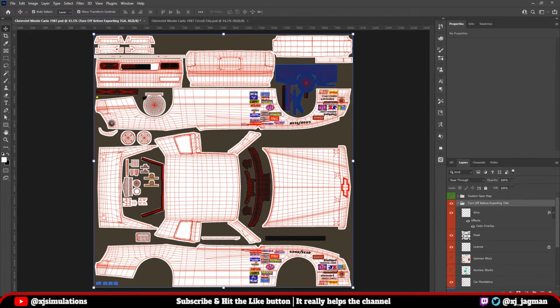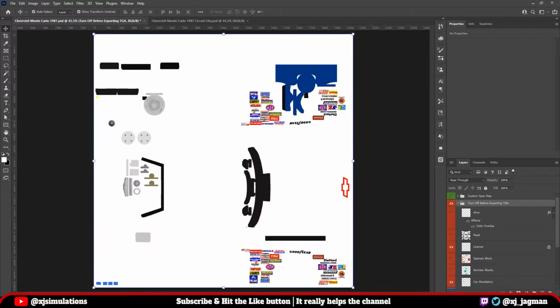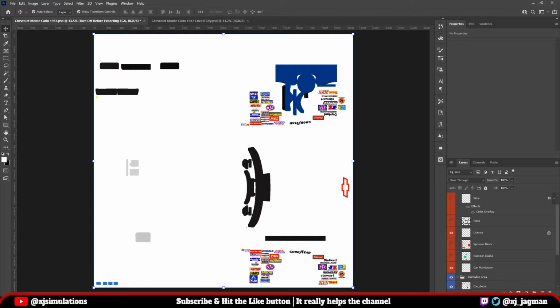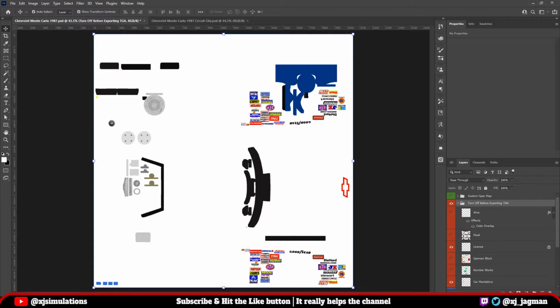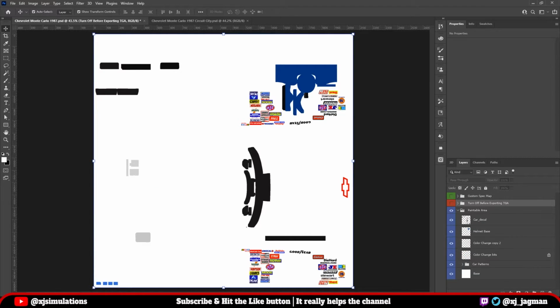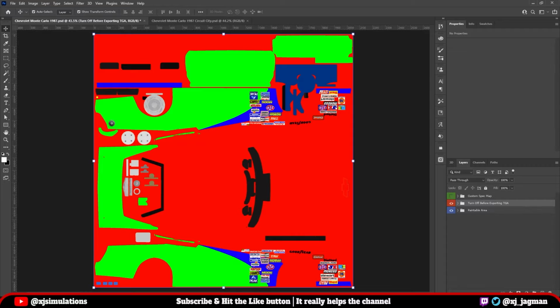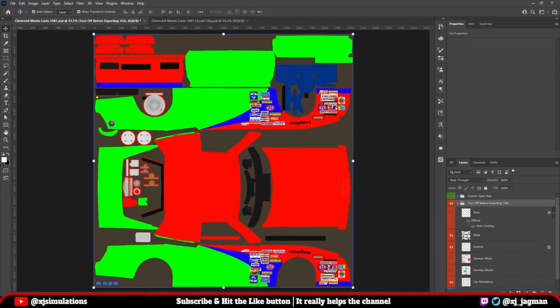Second, you don't want any potential double stamping if something got slightly off or moved that was in this folder that may come into play, such as the car mandatory, which will be stamped on by iRacing. So just always be in the habit of turning that off so that you know exactly what you're getting as a clean image. Now the final folder, turn this on just so it's easier on the eyes.